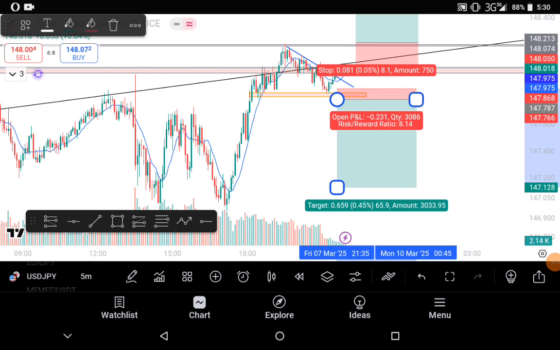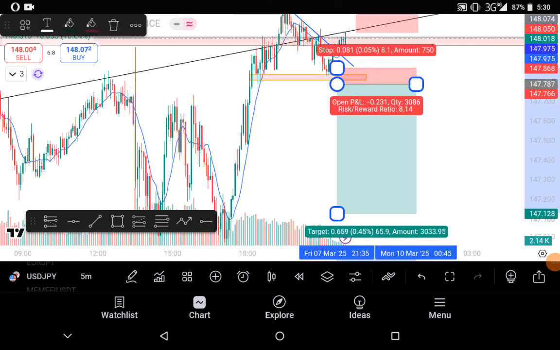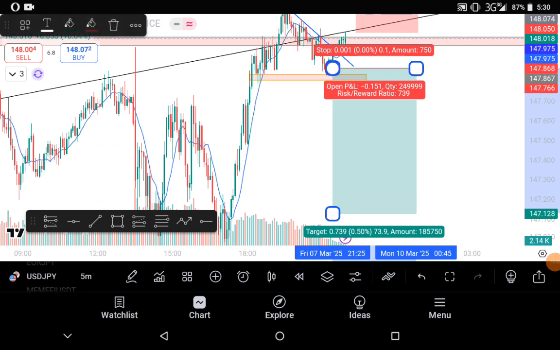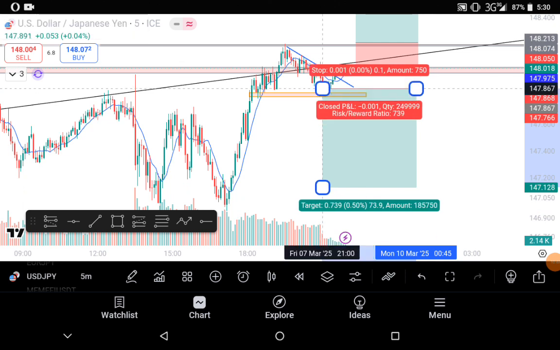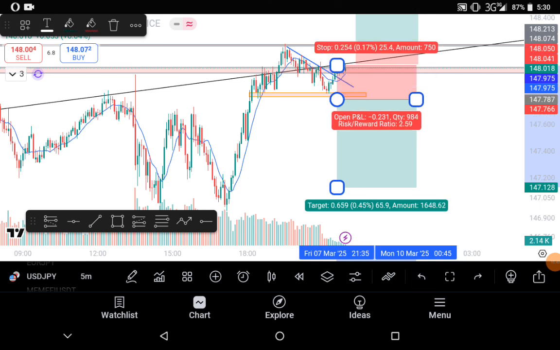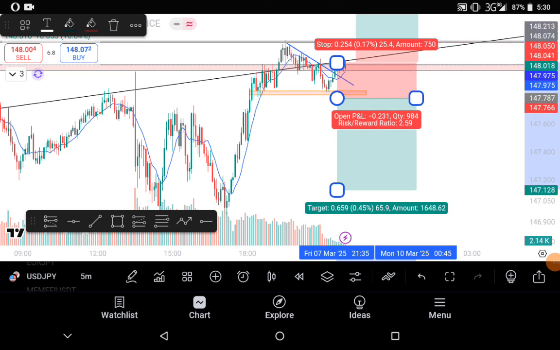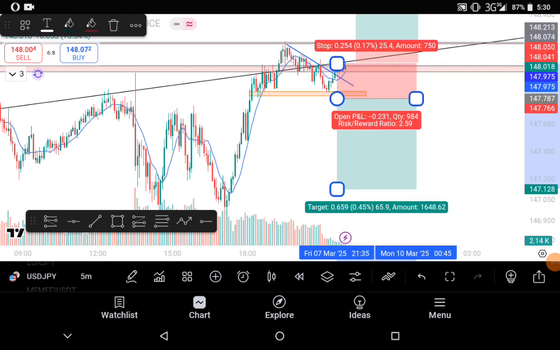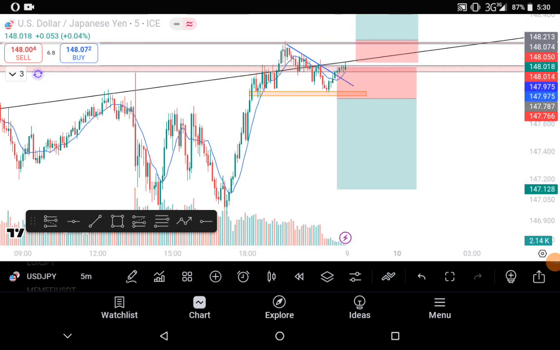Sorry, no, that stop loss is not good. Sorry. All right, let's see. All right, let me see. Good, beautiful. So the stop loss is okay. I'll take it, it is fair enough. So let me take it on this. Okay, it's fair enough like this. So 1 to 2 risk to reward.